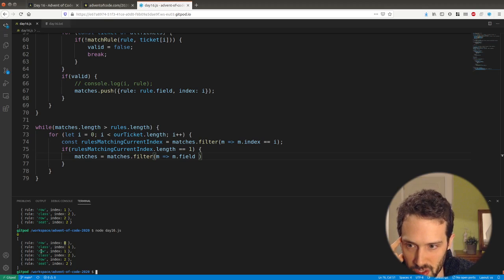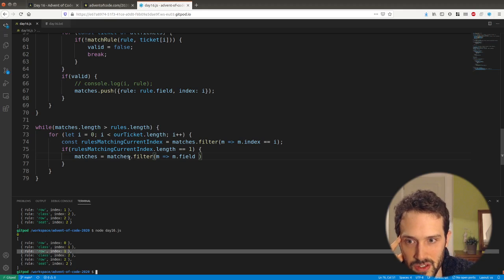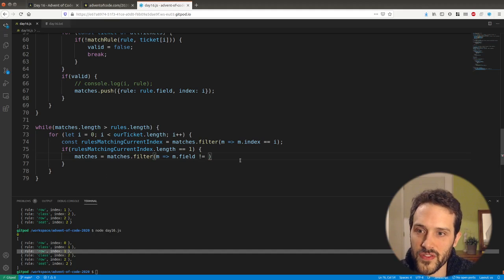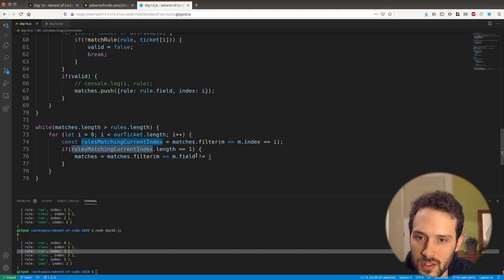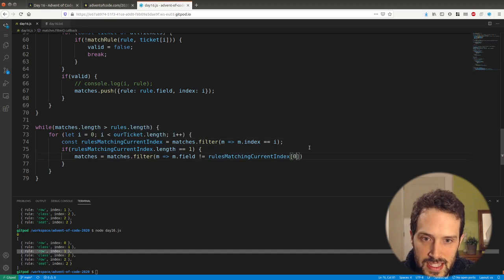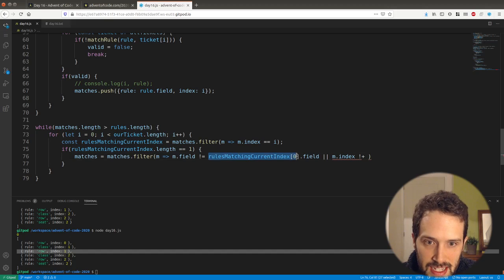That's good. So we need to remove this row and this row. So we need to make sure in the array all the elements are either different from the current rule. What is this rule? So this is this of 0.field, or m.index is not the same as this.index.